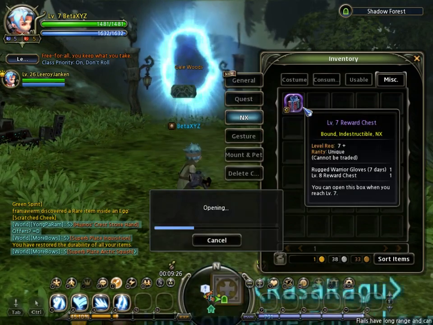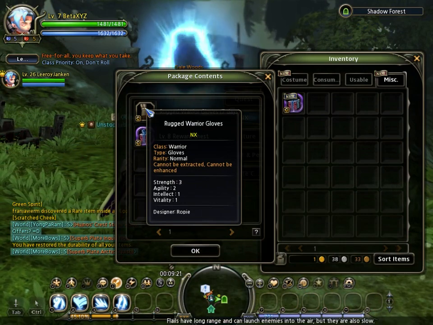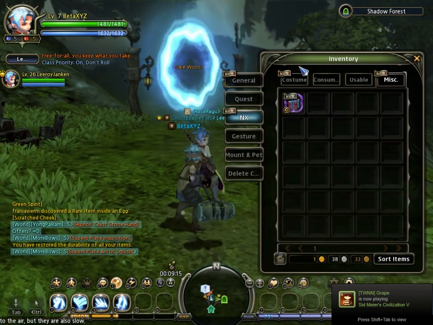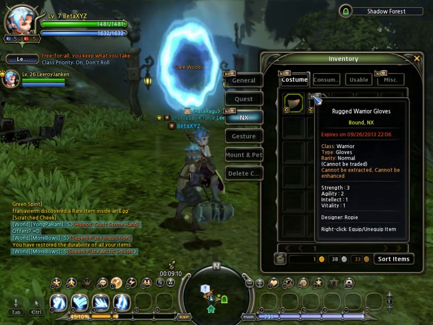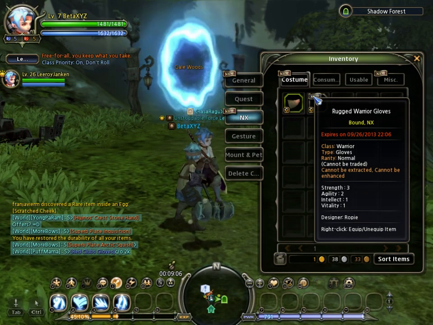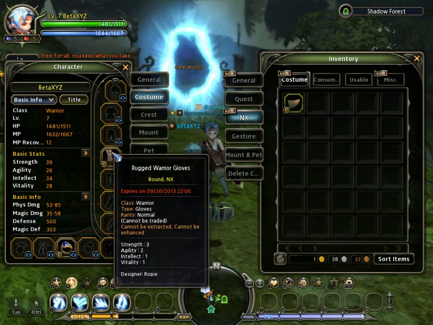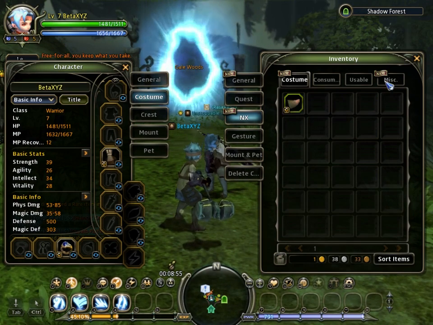Oh yeah, the chest. Every time you level up now, you get a reward. Oh, rugged warrior gloves. Oh nice, a costume piece. Wait, how come the costume pieces I got during the summer were temporary and now these are permanent? Oh, it's not permanent, what are you talking about? I thought it was permanent! No, I don't like this game. Mainly because of that. These costume pieces that you get from the chest expire.